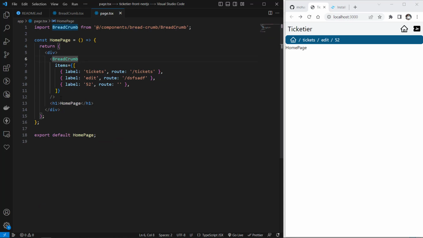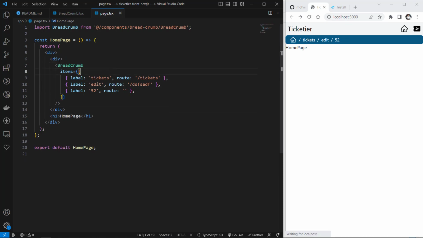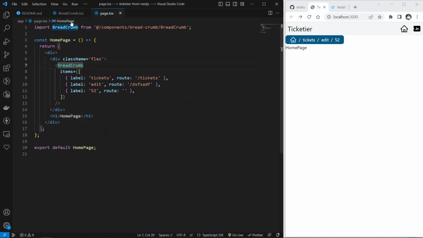So let's cut this breadcrumb and put it inside of another division and check it. Let's delete this, and for this we use flex. Okay, now it is good, and that's it. So we use this breadcrumb in another division with flex. We can simply do this to have the structure. Also, you can use it here, but I think this is a better way for it.